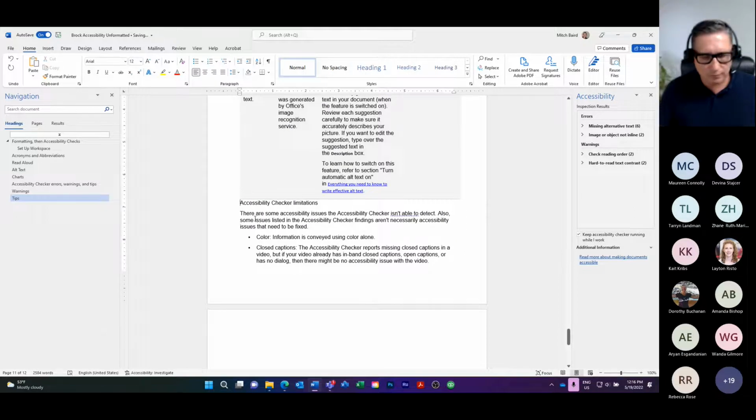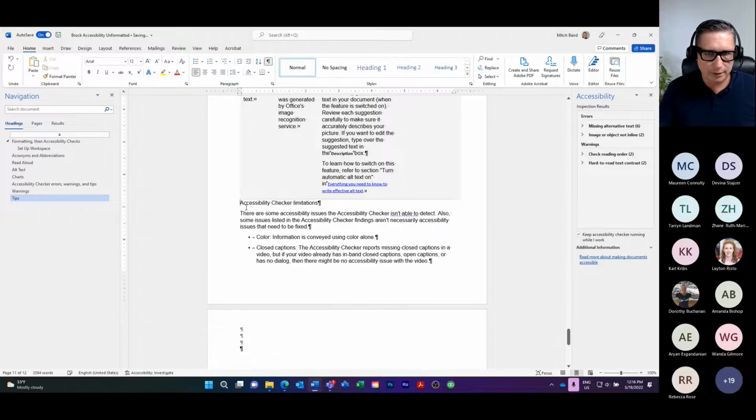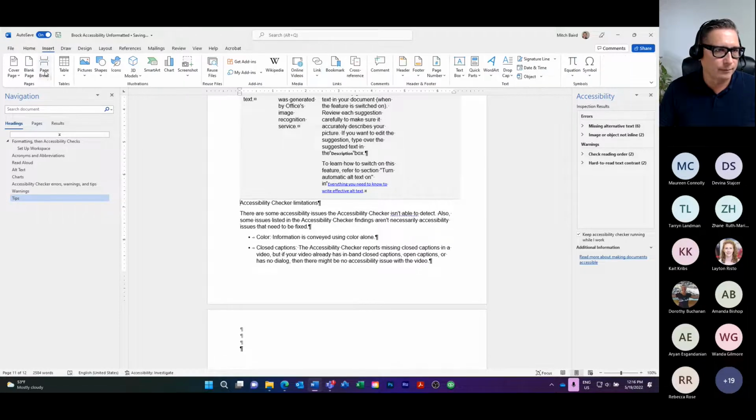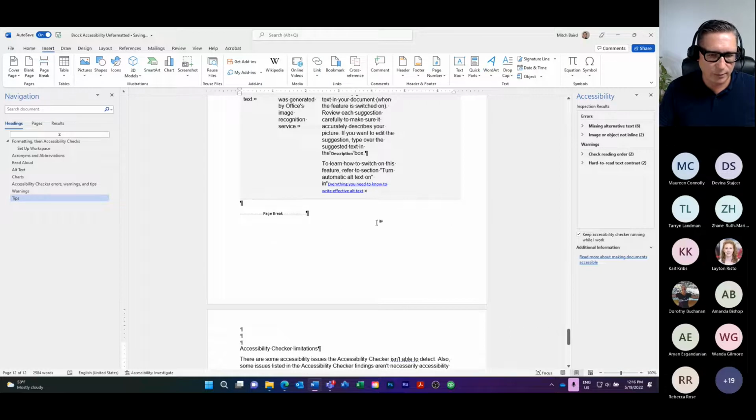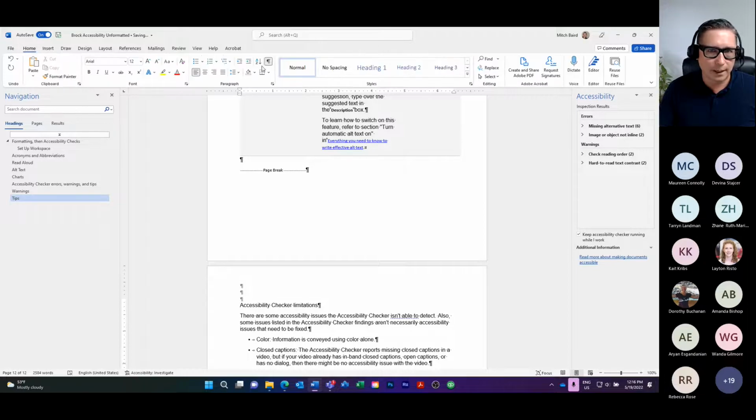Now, another thing, a lot of times what folks will do is they'll say, hey, I'd like to start a new page here. So they'll hit the enter button a bunch of times to drop it down to the next level. You want to stay away from that, because when screen readers come across that, they will see those as carriage returns, and some screen readers will say return, return, return over and over again. What you want to do is clear your returns and always hit insert and then page break, and you'll see it's a hard page break right there, and it'll start it on the next line. Then we can go back and we don't have to show those anymore.